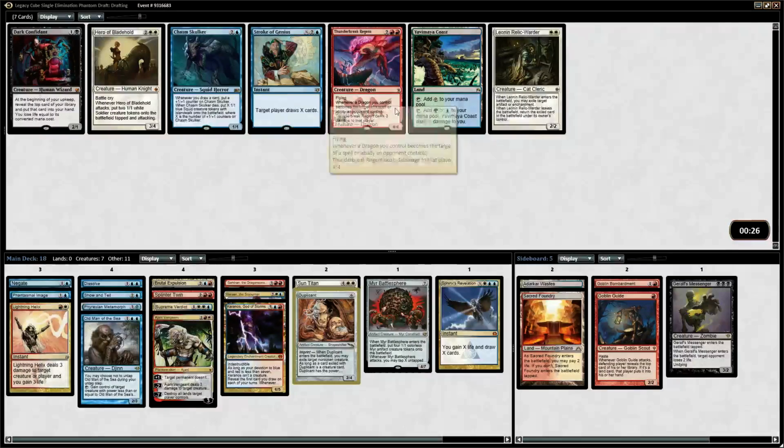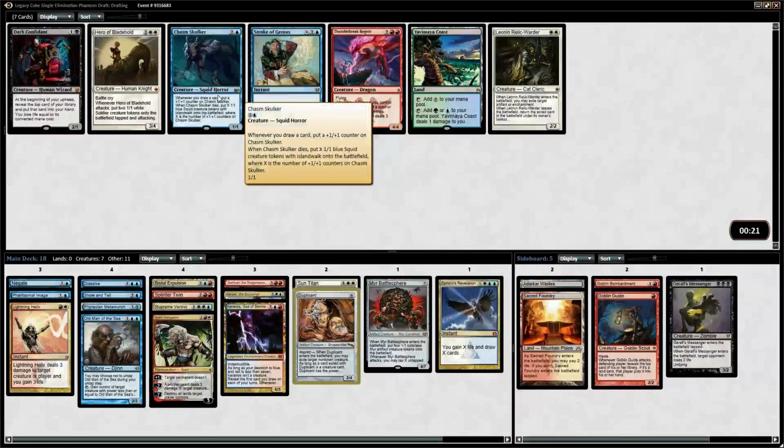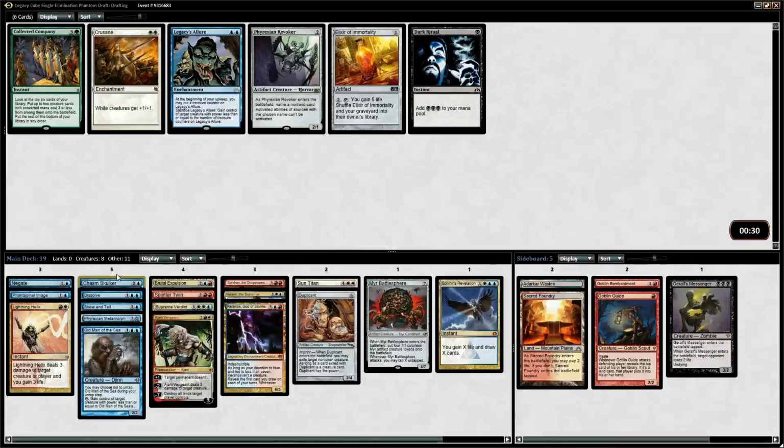Now, there's Chasm Skulker, there's Stroke of Genius still. You have Myco Coast, just in case you pick up something that's green. Might pick up Thunderbreak Region. Not really. No. Already got the Stroke of Genius effect, though. I guess I'll take a Chasm Skulker. It's not really something I'm super excited about, but it could be okay.